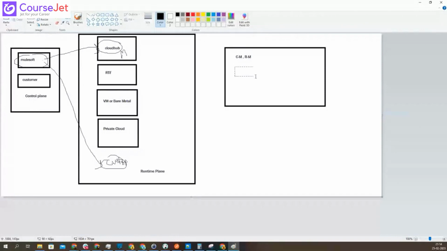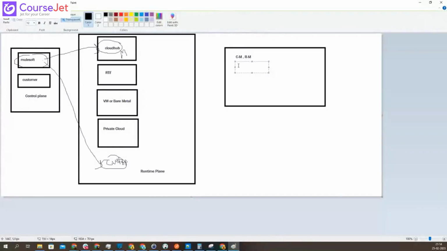Here we can write that control plane is managed by MuleSoft and runtime plane is managed by your customer. Let me write it fully, otherwise it will confuse you. So this is runtime.